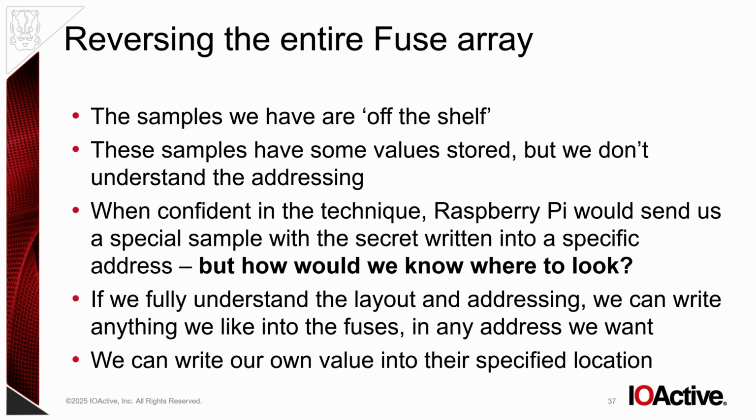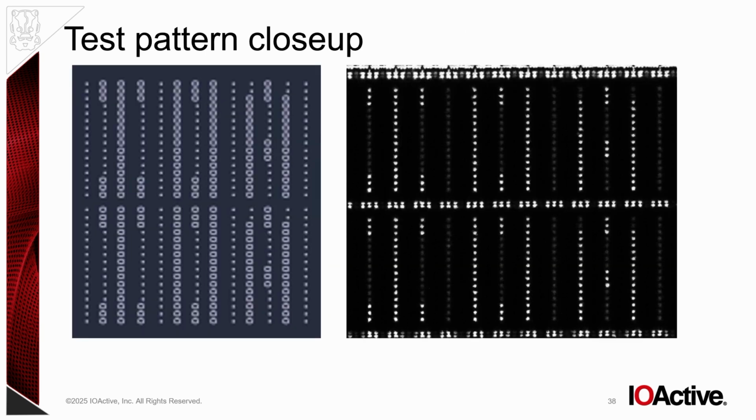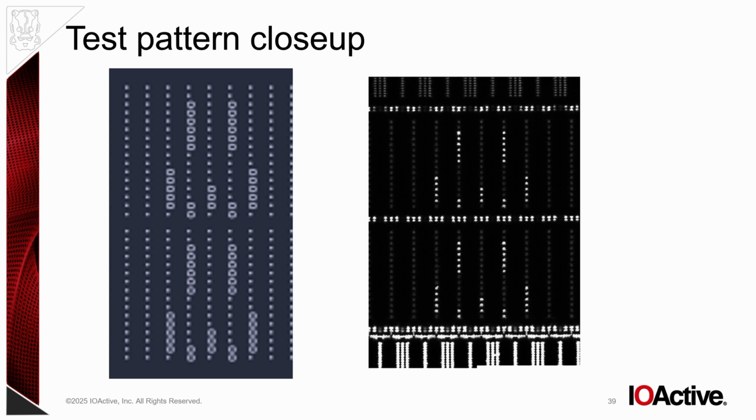So I thought, okay, we got to a point. It's like, okay, we understand everything. We can actually write our own pattern into the chip itself. We can fuse a pattern into the chip, and then we can put it in the FIB, and we can see what we've done. We see how we've programmed it. So there we go. If you squint a little bit, there's an IOA there. Can you see that? Just about. And this is a cat face apparently, right? So people get carried away. Andrew Sonnenberg is the man who did a lot of this work.